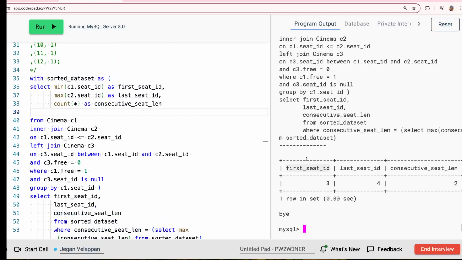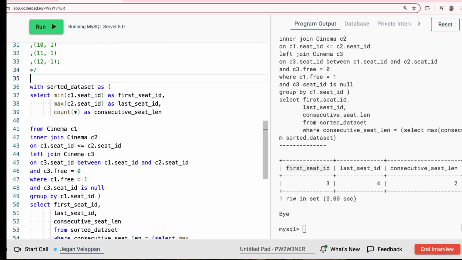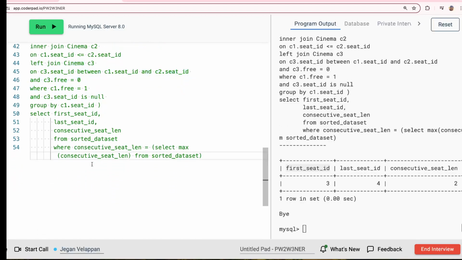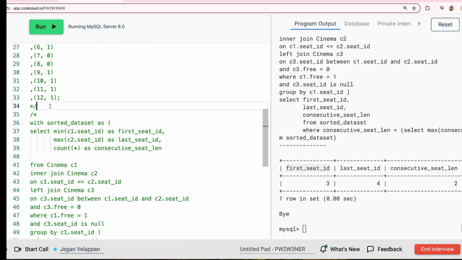Now it looks so simple, right? Yes, but the window function is cleaner and more understandable than the self join. This is kind of tricky. The left join of the third table is kind of tricky. If you don't practice it, then I don't think you will get that in the interview. So you have to practice this to make sure you understand why we use C3 and how the null function is used to group by the seats. Okay, so that's the self join part.